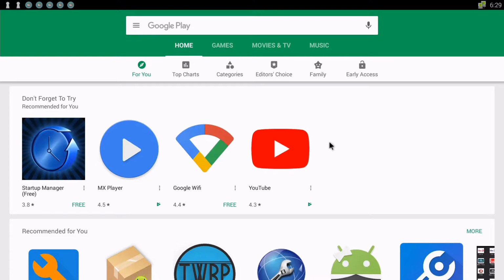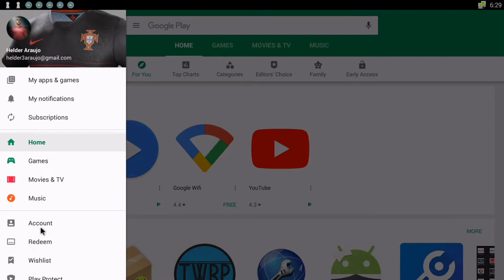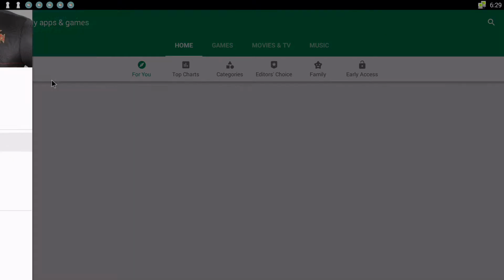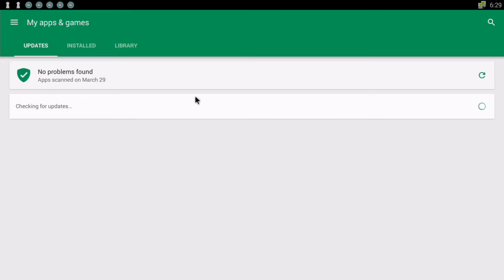But the great news is that once you're logged in, it keeps your Google Play services updated, which is something that your apps need. So just so you know, if you go to right here and you click here at the top on Google Play, you're going to see your profile, and here you click on My Apps and Games. When you do that, it's going to check all your apps for any updates. And if there are any updates, just simply click Update All, and then your problem will be resolved.